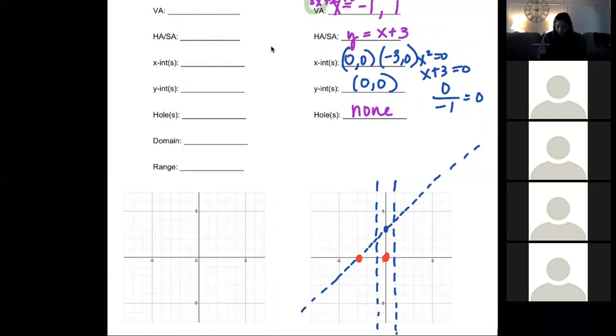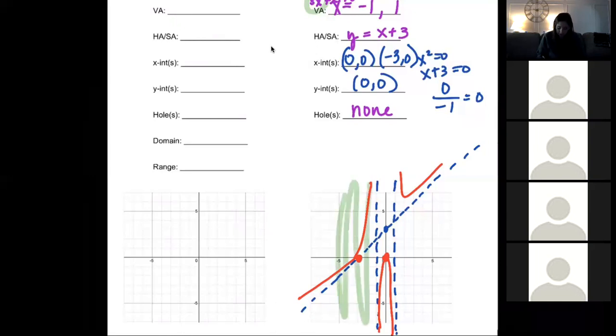So I would then fill in the rest of the problem, which I can test points just to be sure. I think if I were guessing, I would probably say it goes down and then up and then up, but I'm not completely sure. And I think, Katie, that's what you were asking earlier, just about what to do in that scenario. So what I would do is I would test 3 points, one on each side of the vertical asymptote.